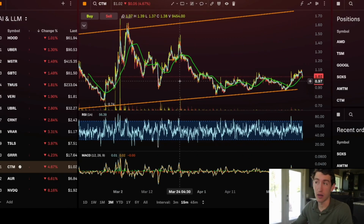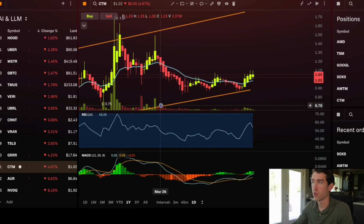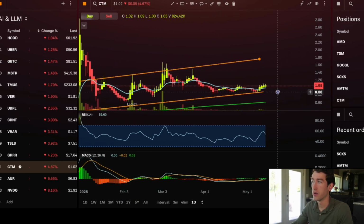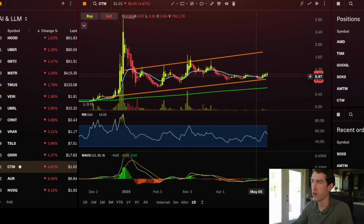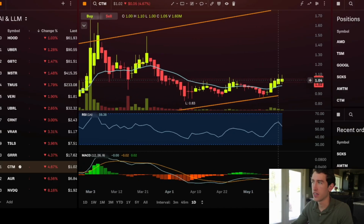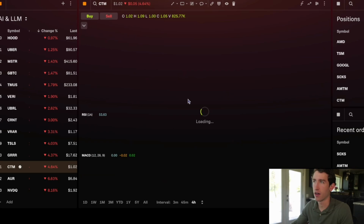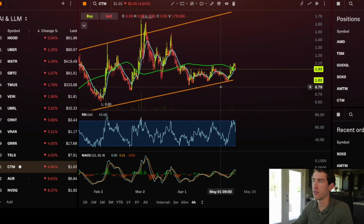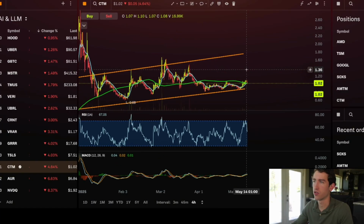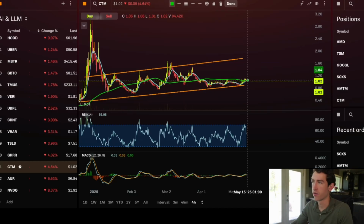As we're looking at CTM stock, there's a few things to consider. It started this trend here where we've seen it start to maybe make this full recovery up into this $1.70 range, starting to now trend upward and hold above the EMA. And recently it did have a slight pullback today, about 4.6%, but nothing too crazy. It's still holding above that 200-day moving average, and ultimately we're looking for maybe a recovery into this range.